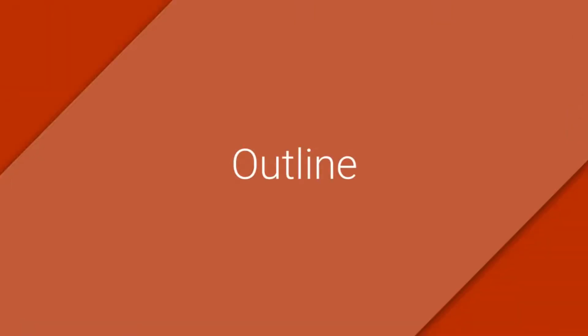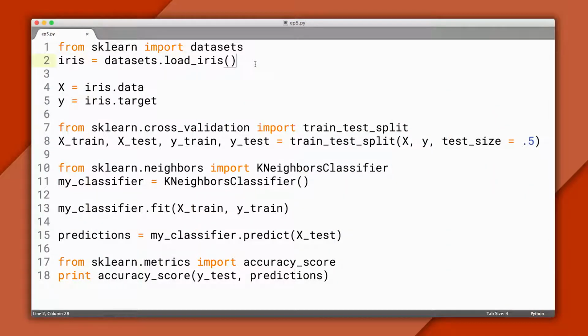First, here's a quick outline of what we'll do in this episode. We'll start with our code from episode 4, Let's Write a Pipeline. Recall in that episode we did a simple experiment. We imported a dataset and split it into train and test. We used train to train a classifier and test to see how accurate it was. Writing the classifier is the part we're going to focus on today.